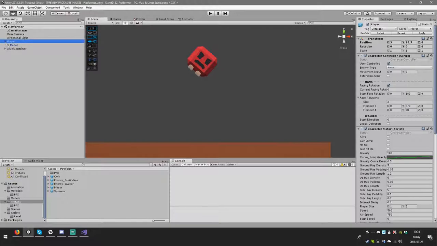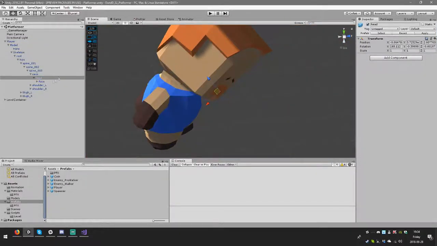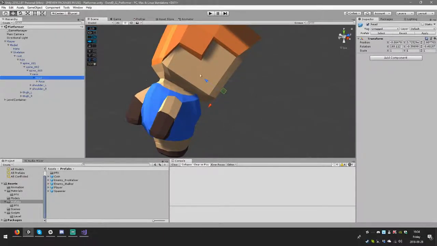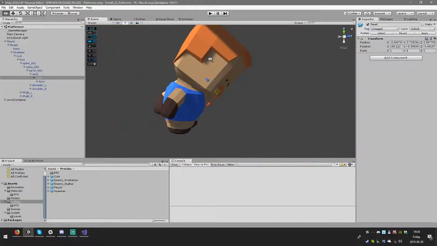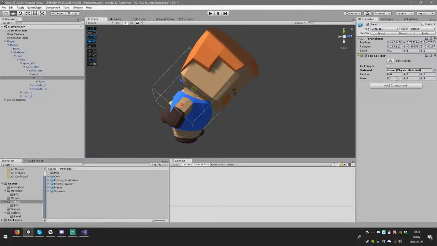We're gonna go to our player. There's the model, etc. We're gonna need a bunch of colliders here to figure out where the whole pickup thing is. So let's find the head. That's a good place to start. There's the head. There's the face. What about the neck? Somewhere there. Anyway, now we're gonna add a collider, and it's going to be a box collider, because his head is quite a box.